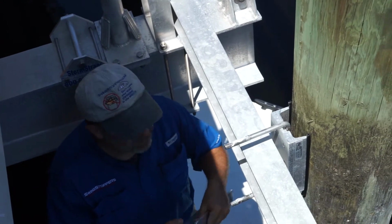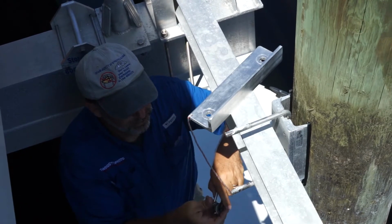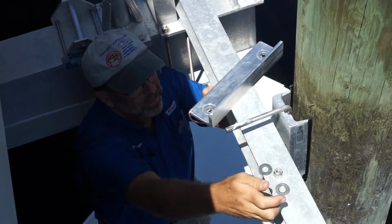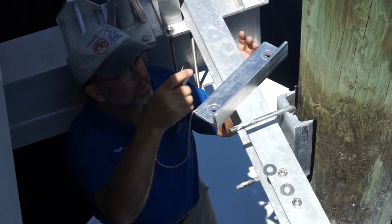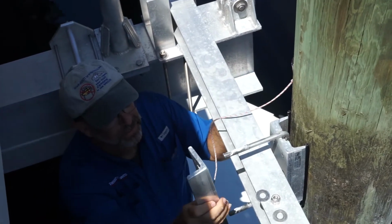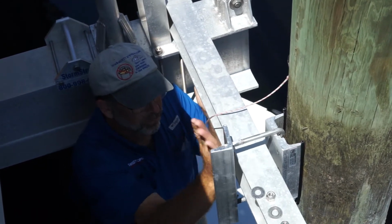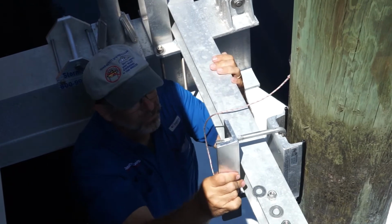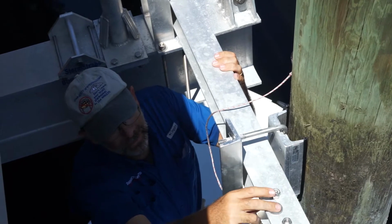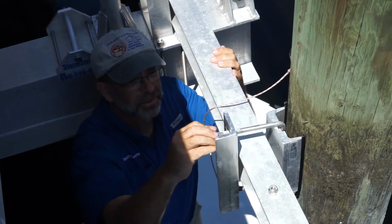Take off the hardware. Set the hardware up on the edge of the beam. And we're going to go ahead and clip this right away to the eye hook so this can't fall into the canal. Then we can put this onto the piling pad. You can put a washer on. We're gonna put the other washer on. We're gonna put our lock nuts on.